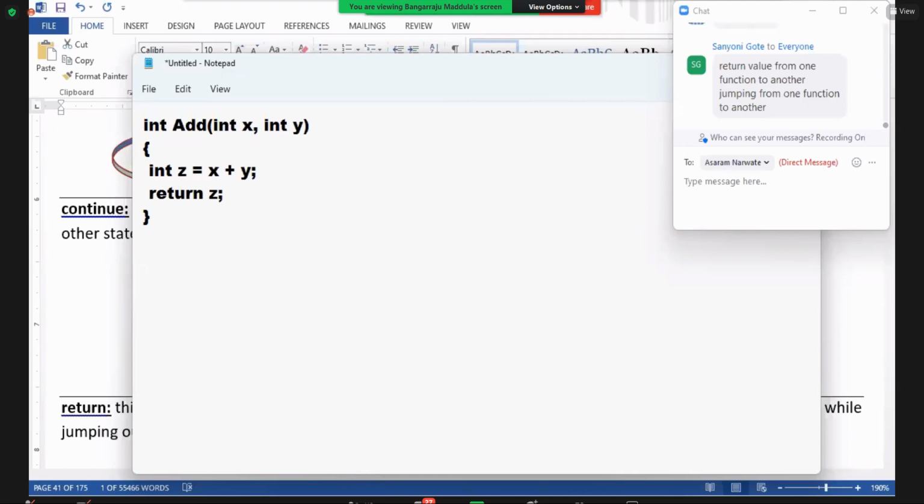And listen, let me complete it. While jumping out, you have an option to carry a value outside, which is only secondary but not primary. Did you catch my point? While jumping out, you have an option to carry a value outside, but that is not primary.